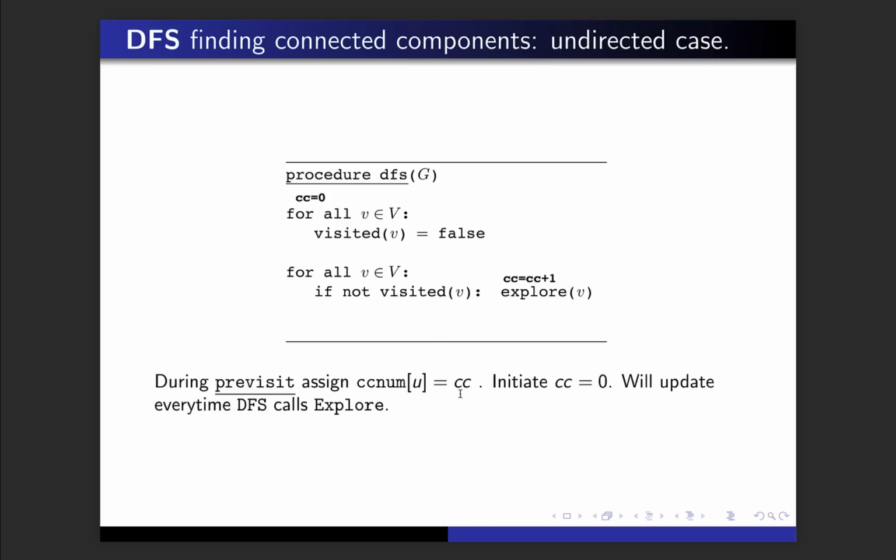And then I'm going to show you that every vertex will have a number that corresponds to a connected component. And every pair of vertices with the same number will be in the same connected component, will be connected. And of course, the maximal value of that vector is the number of connected components. Thus, that is how we can keep track of the connected components and the number of connected components.